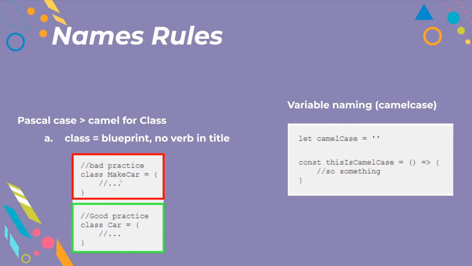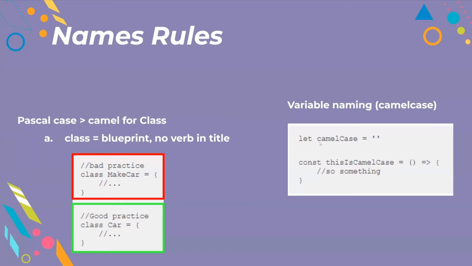But the reason this is bad code isn't because it's Pascal case, but because the class is called MakeCar as opposed to Car, right? I'm assuming most of you have enough experience with objects by now, but Car is going to be an object. Car could maybe have a function in it that's called makeCar, but this makes it seem like it's a function as opposed to a class, and that would just be confusing for whoever's reading it. And then another thing is using camel case for regular variables.